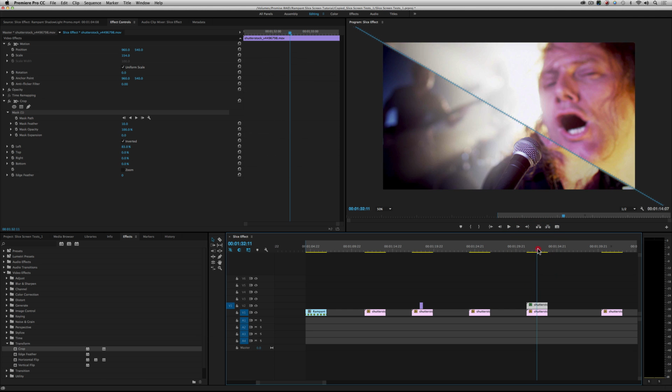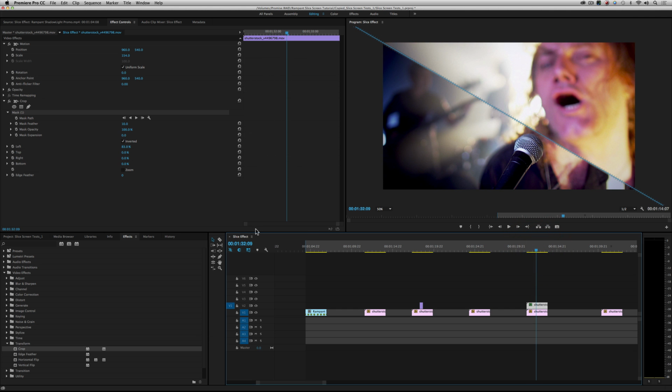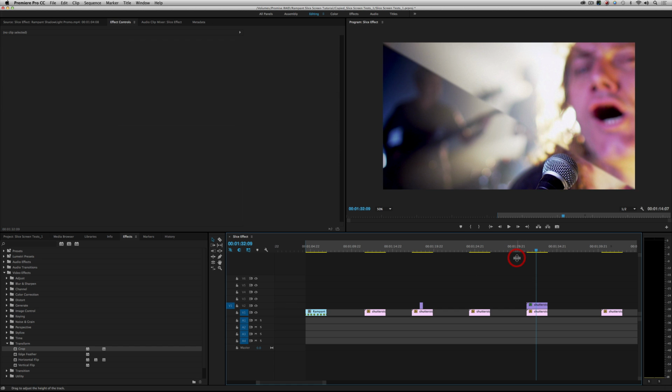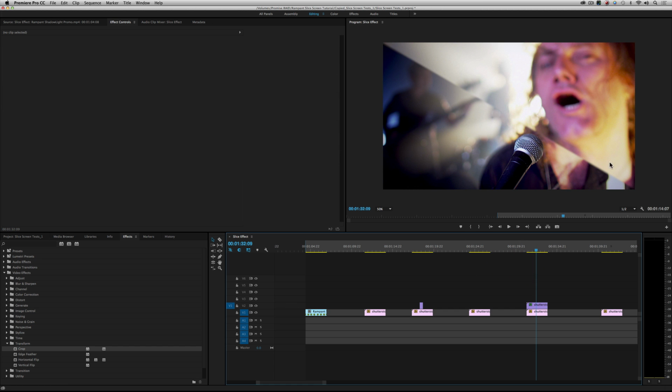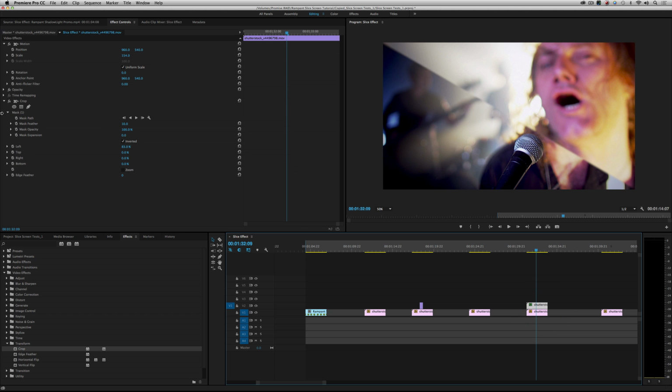Now, the one thing that you'll notice that I do not like is that the second you use the free draw tool, it automatically adds a feather. I like crisp, hard lines. Now, if you like a feather, if you just click off here so you can see. If you like feathers, that's fine, but the whole point of the design in this promo video that I did is I want really sharp lines. So if that's the case, just go right here where it says mask feather and put that bad boy back down to 0. I prefer the hard edge, but it's entirely up to you.